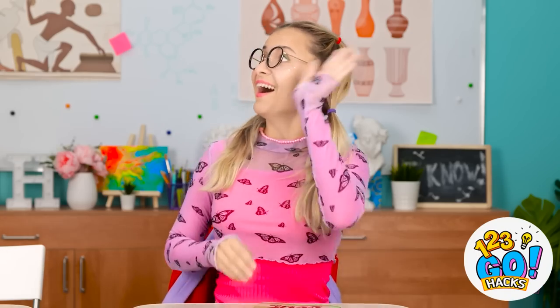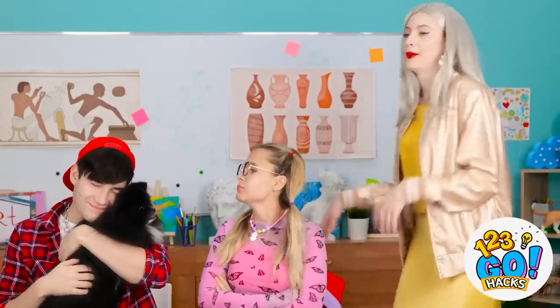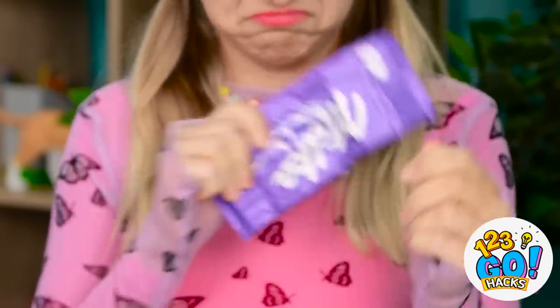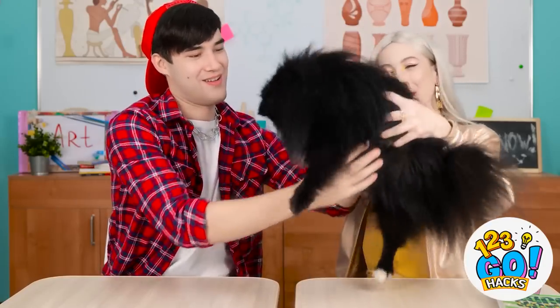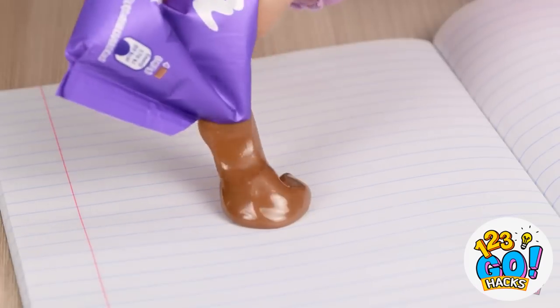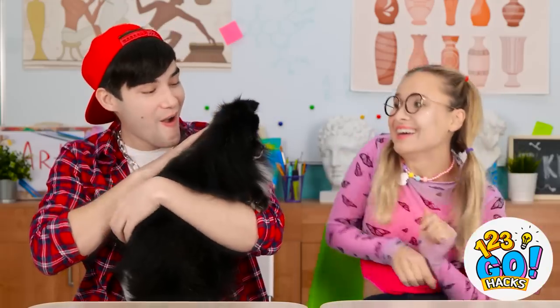This is so interesting! Oh hi, look what I've got — a puppy! Can I pat it? Sure, it's called Fluffy! It's the perfect name, aren't you the cutest! Move! No! I'll pay you to change seats! No, I can't be bought! Oh, cute little puppy! That's so unfair, who does she think she is? I'm so mad! I know how to get her back — nice and quiet. I'll cut the top off the chocolate wrapper and squeeze it into her notebook. She's such a lovely dog! Oh my gosh, that puppy is the worst! So gross! It worked! I'm back! Hello Fluffy, good girl!